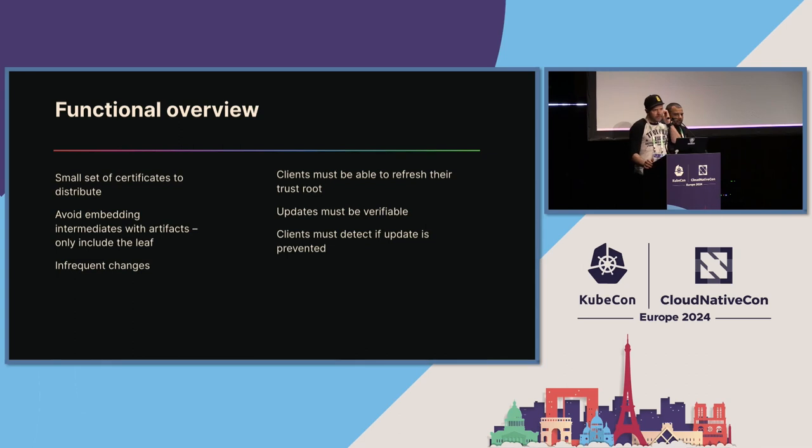This is kind of similar, you might think, to managing a trust root for the web PKI, but it's very different. For the web PKI, you have millions of untrusted intermediate certificates and other identities floating around that you may need to care about. Assigning an authority for a code signing certificate is slightly smaller. The use case is very different. You usually have a much smaller number of certificate chains, you know about them ahead of time, and you don't change them as often. So it's slightly different from running at web scale.